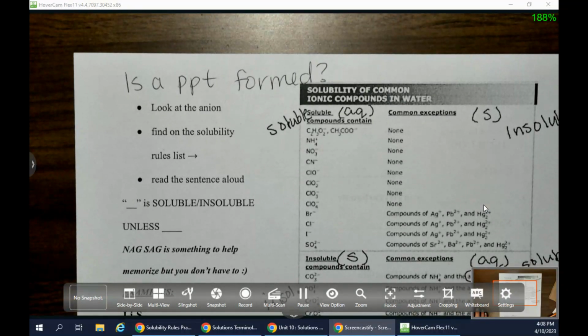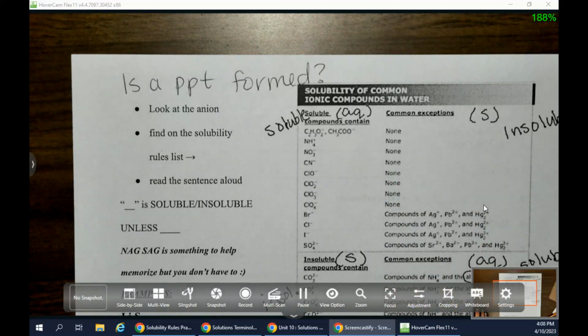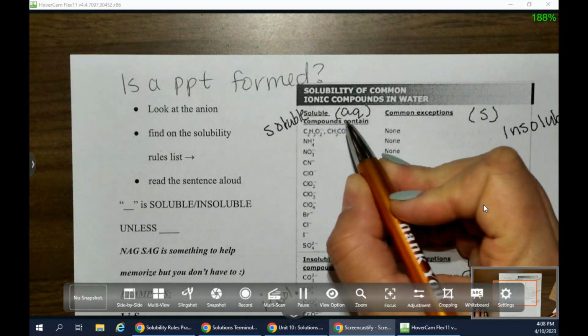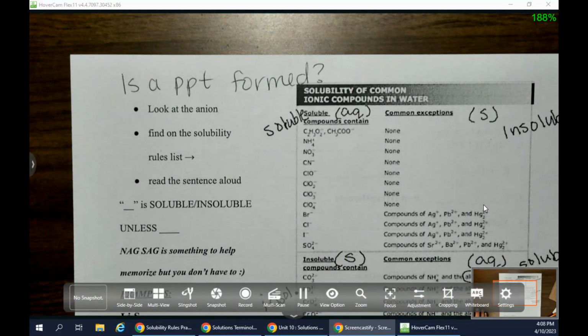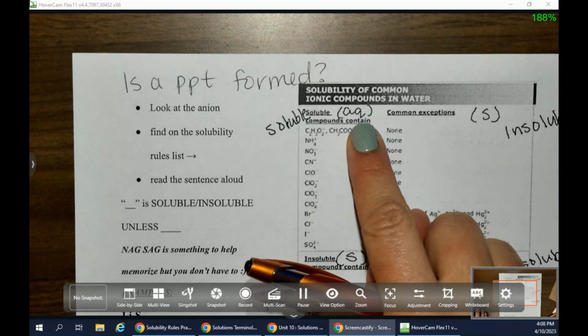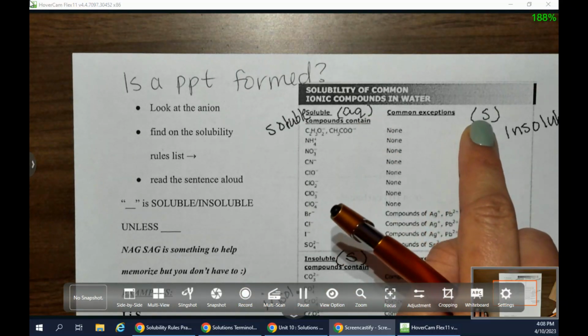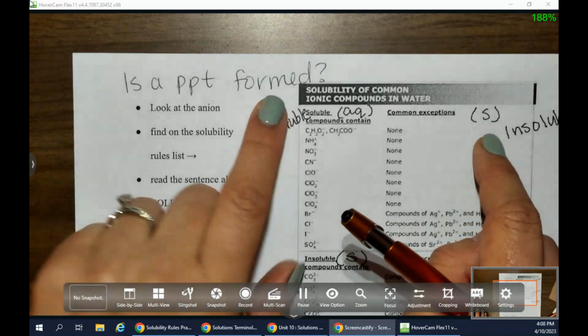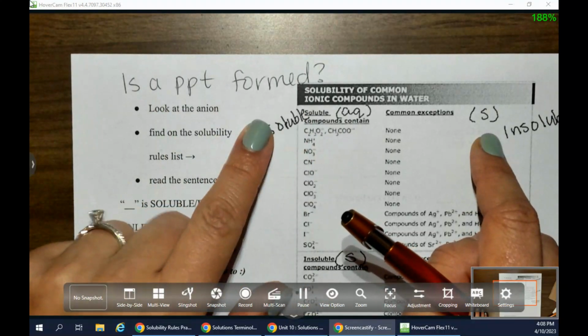All right, remember back in the day when we were putting these little states of matter in our chemical equations? AQ, what did we use that one for? Well, I know that's what it stands for. What did we use it for? Like when there's a solid inside of liquid. Kind of. So it's something dissolved in water, right? So that's a solution, right? So basically these aqueous things, those are going to be your solutions. These solids are going to be your precipitates, okay? That's what you're kind of thinking here. So is a precipitate formed? That's the big question.